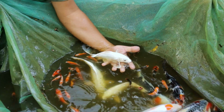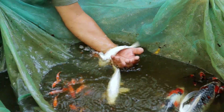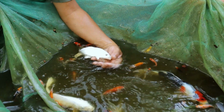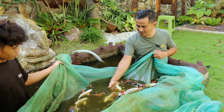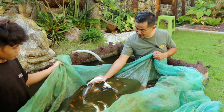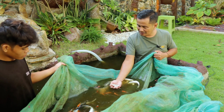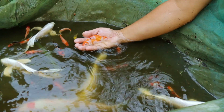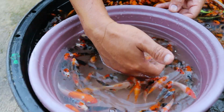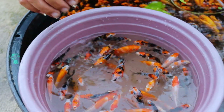We have this high fin or long fin platinum right here. We have the short fin also, very white. You see that? And I bought them just a few months ago. They were too small, and now they're already growing. They're big. And you will see these little kois over here, the kohakus and even the showa. We segregated them to become our collection in the future.